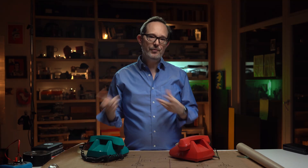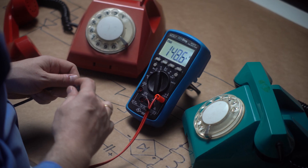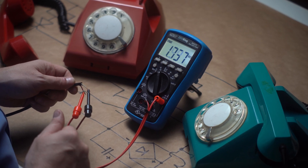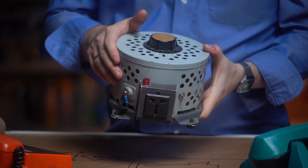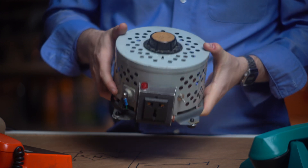For this circuit to work, the two phones have to have similar impedance. When I measured the resistance between the two wires on the red phone, it was much higher than the green phone. The good news is I've got a backup phone that shows basically the same resistance as the green phone. I've got most of the parts we need in my kit, except I don't have a transformer that puts out 50 to 60 volts. I've got my trusty Variac that we restored in a recent video, but it's big and bulky and I need it for other projects. So before we can move on, we need to take a trip to one of my very favorite places in Tbilisi — the Eliava Market, because Eliava has a little bit of everything.